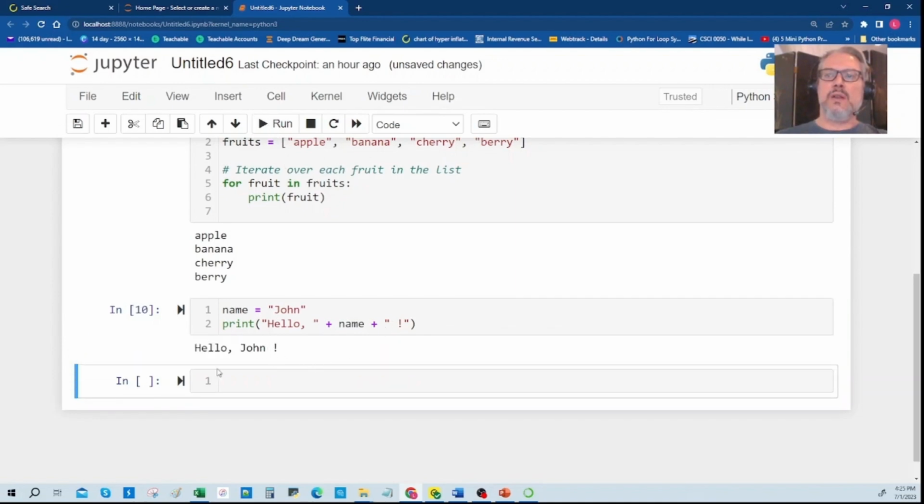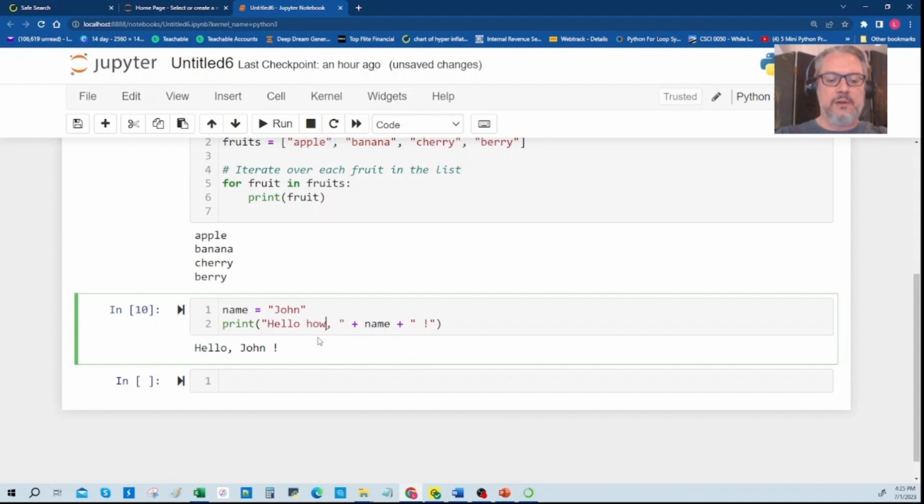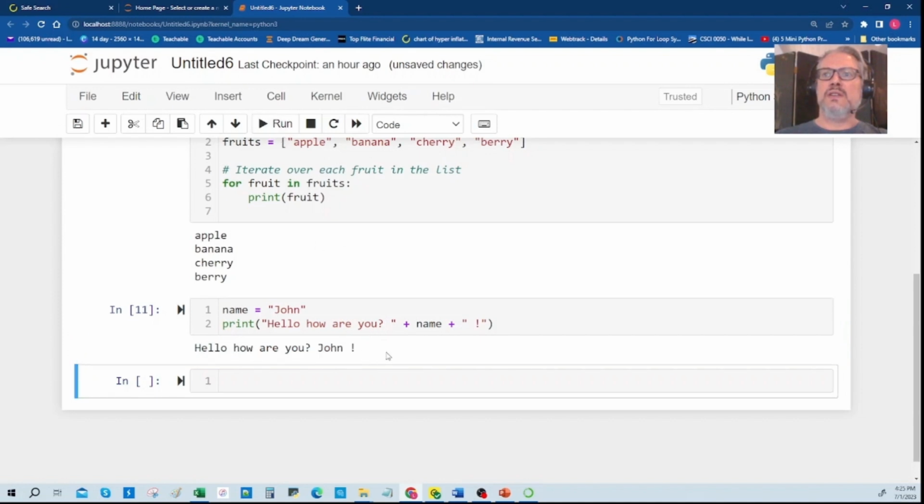So use these examples, play around with them. Hello, how are you? Question mark. And then hit run. So you can see that by changing what's in the spaces, you can change the sentence.